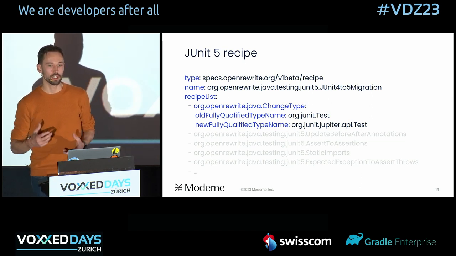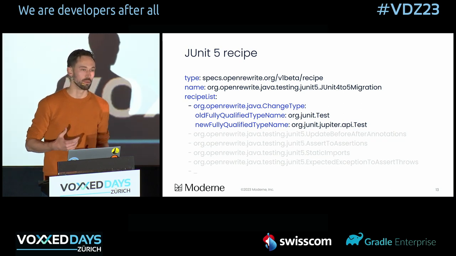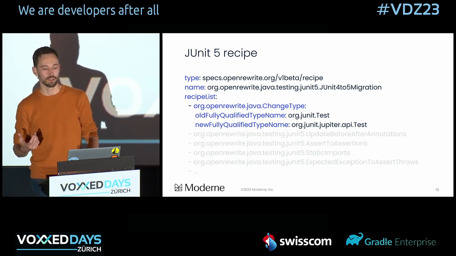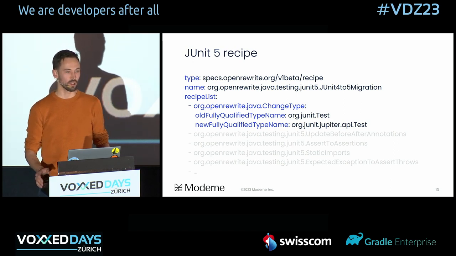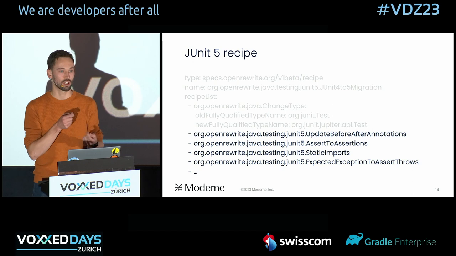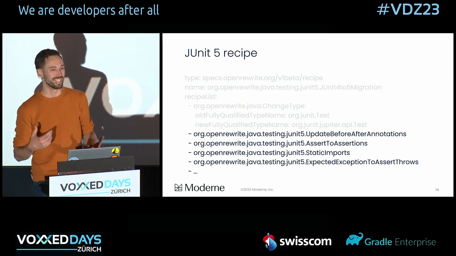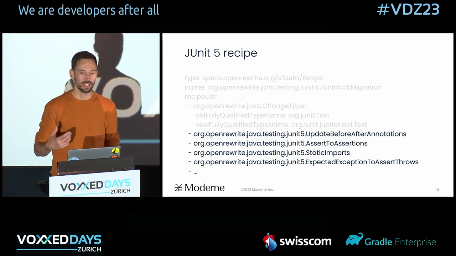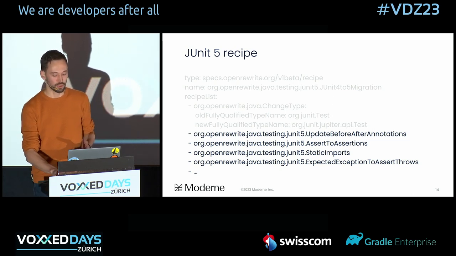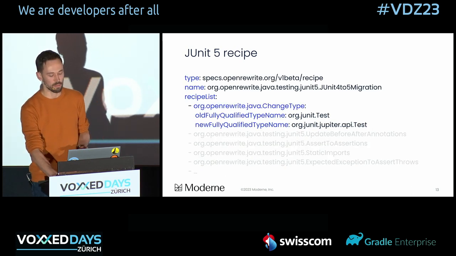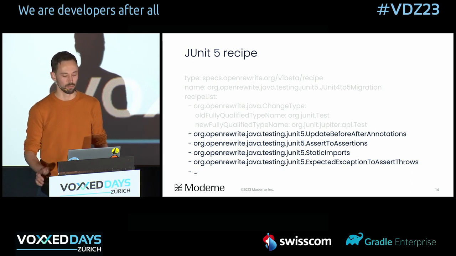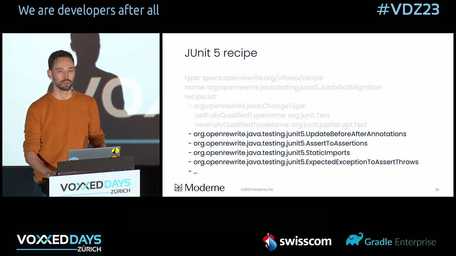Now I want to show you how migration recipes are configured in Open Rewrite. Let's briefly look at a migration from JUnit 4 to JUnit 5. Among the steps you would need: update the test annotations, update the assertions and sometimes their argument orders, update all imports, update any test rules, and that's just getting started. Notice how each step is reflected as a separate recipe in this YAML configuration file. Some refer to and configure generic steps, such as the change type recipe. Others are implemented as a dedicated Java visitor that changes the lossless semantic tree. All these steps combine to achieve a complete JUnit 5 migration.